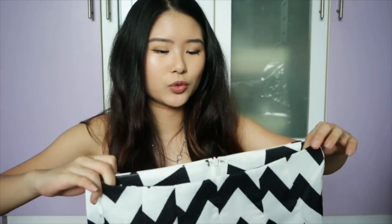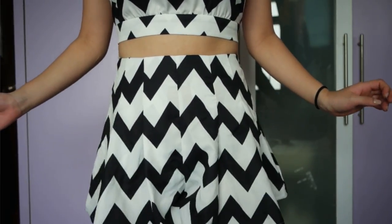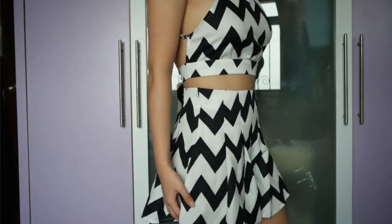Next up we have a two-piece, and this is very interesting because it's a chevron print — I don't usually gravitate towards prints that are so loud. But if you're going to Bali or to the beach, why the hell not? This is super cute. The shorts have a concealed zip and hit me on the waist just right — a little bit loose, so it doesn't make me look like a pork sausage, and it flares out really nicely. The top has a really nice thick band at the back so when you tie a bow it's really cute, and it's actually a crisscross design. I won't wear this out to go shopping or for a meal with friends, but I'd definitely save this for a vacation — if I'm going to the beach or on an adventure.